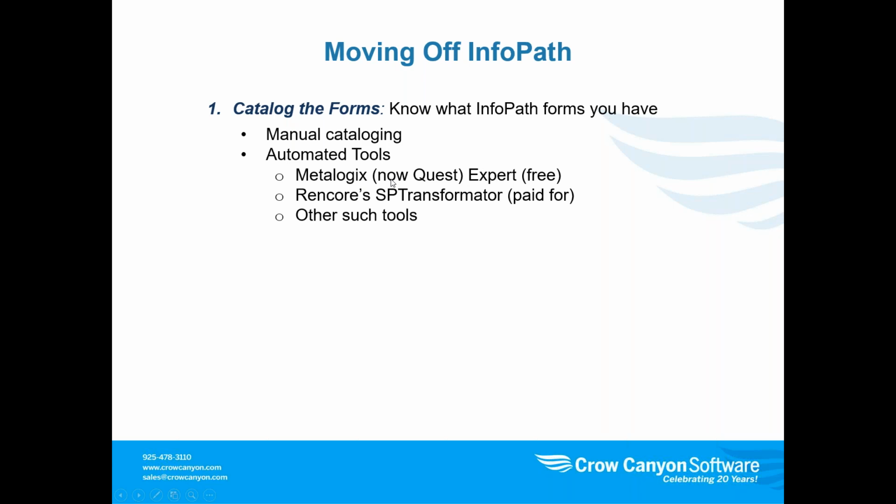But there are a number of automated tools that will go in and query your SharePoint server, whether it's farm or tenancy, and pull back all the information about InfoPath forms there. Metalogic, which was bought by Quest, has something called Metalogic Expert, which is free. Rencor, we've had a lot of conversations with Rencor.